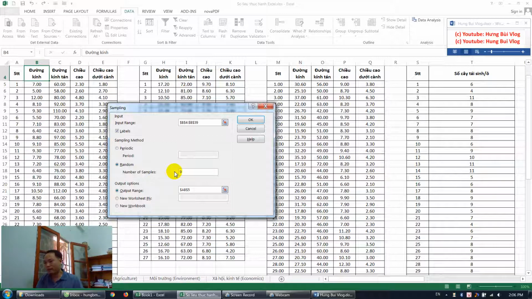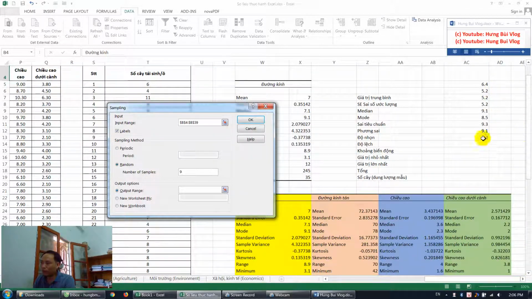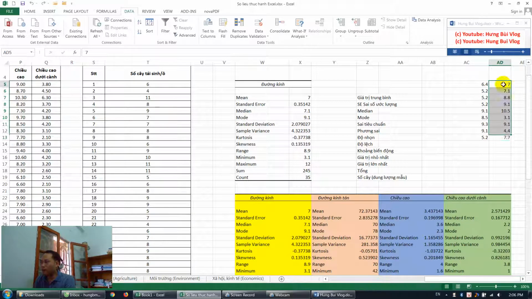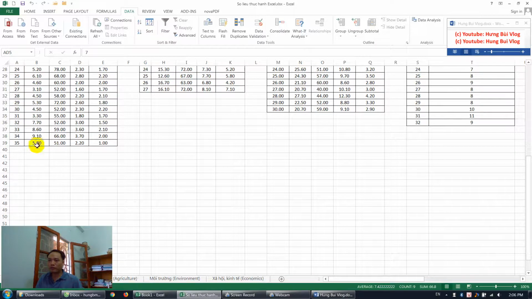For example, 9 values. After that I want you to choose Output Range, and choose any cell you want to put the output, for example here. So okay, and then you can see you got the 9 values randomly from the 35 values here.